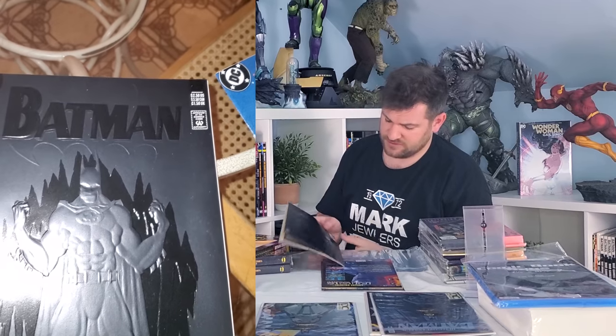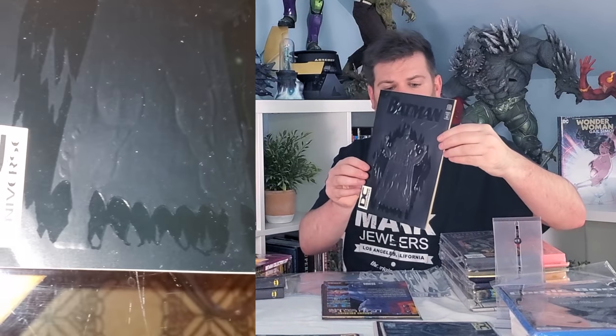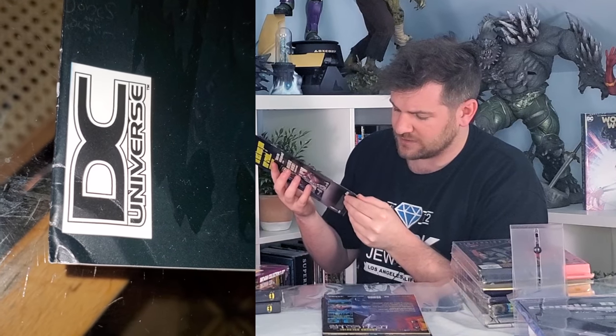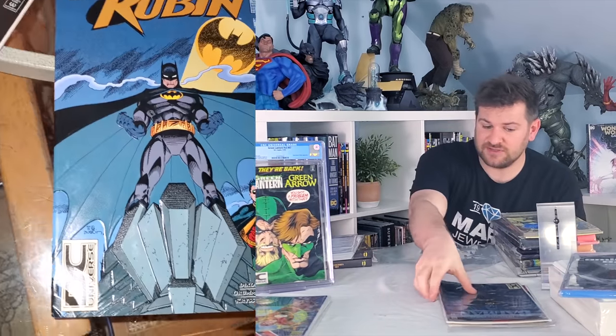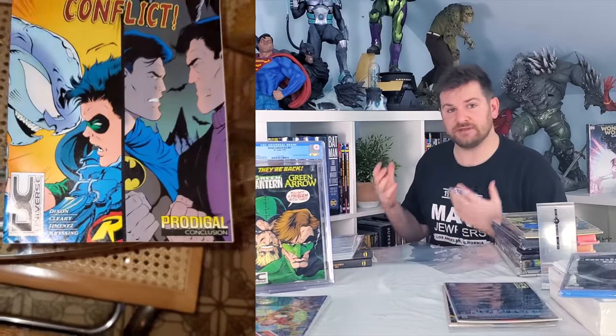They just get worse. Wow. And you know what? That is such a shame because that is a nice, matte, very rare book right there. That crunched corner is killing me — that's a tragedy. So other than just this book, that one was pretty much a bust. And it's a shame we had to open it to discover that. Next one's going to be Robin, Knight's End.